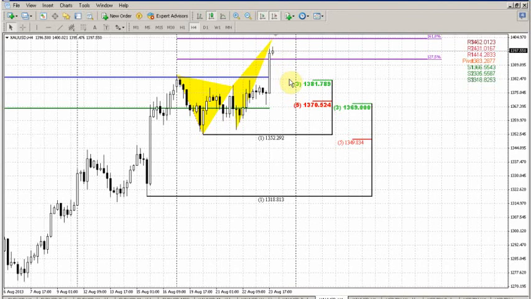So if you're looking for entering on the short side of the market, be careful relying on this butterfly, because the reversal point that follows from this butterfly doesn't match the target on the daily time frame. That means that the reversal hardly will happen at the point that stands for this butterfly target. Well, that's in fact all that I would like to say on the gold market.